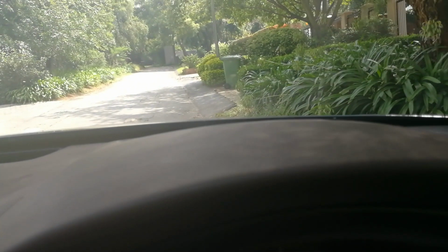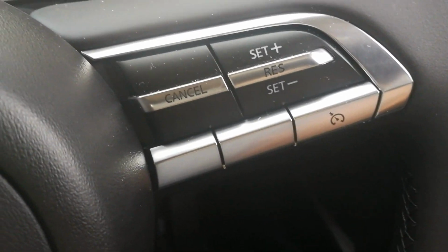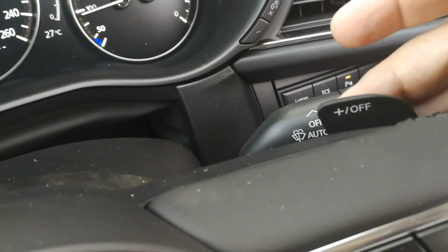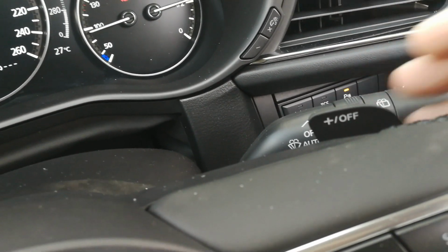I'm just trying to show you up here, but of course it doesn't show that easily on the camera, but standard on all three versions, you do get a heads-up display in front of the driver. Nice stuff, Mazda. Love these heads-up displays. You come across over here, you've of course got your multifunction steering wheel, you've got everything you want over here, and all the instrumentation, all you want, and you do have flappy pedals on dynamic and individual models as well.